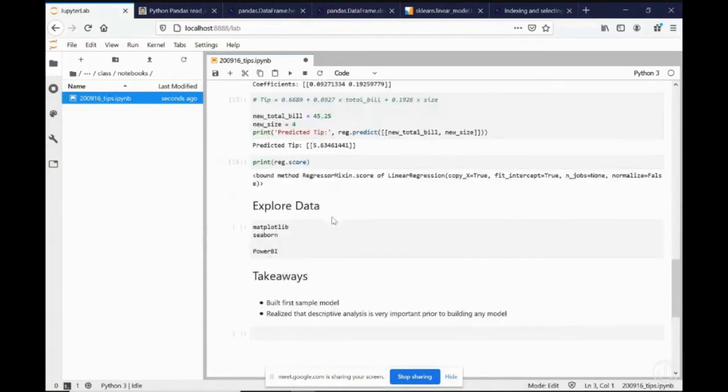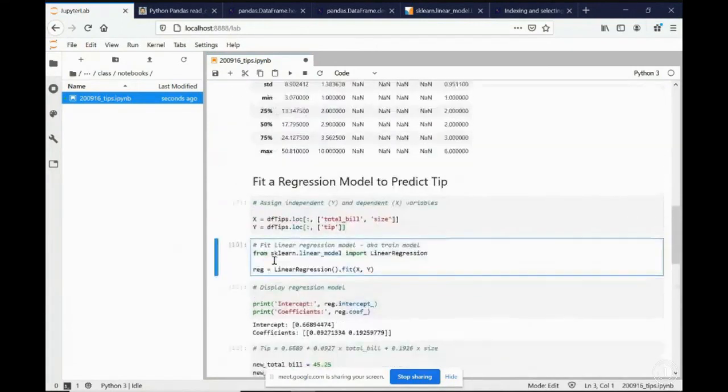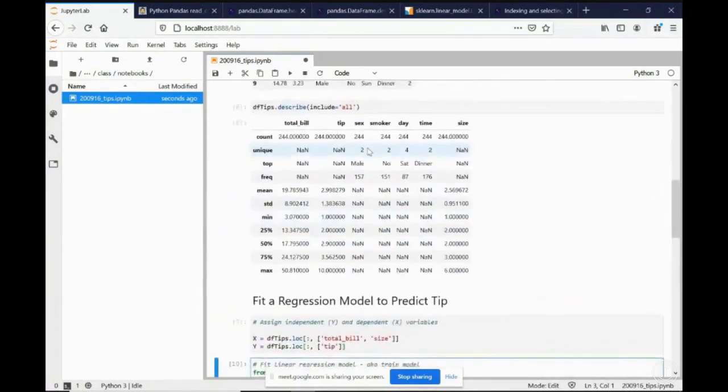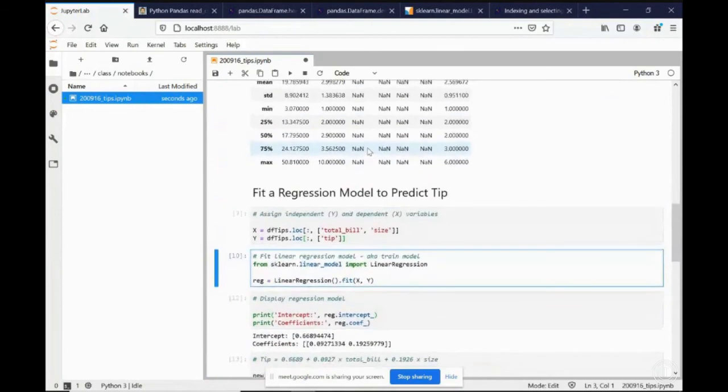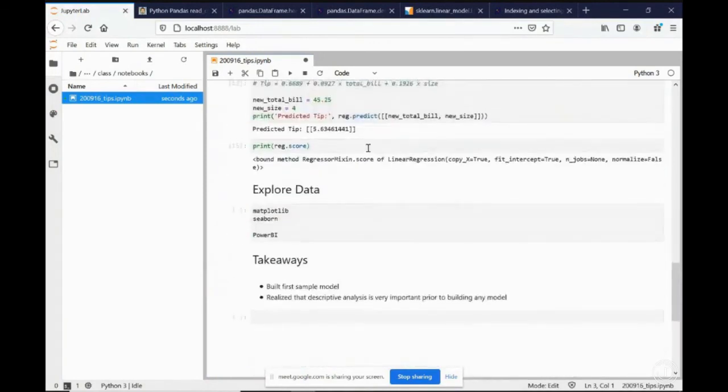But in spite of doing all of that, we realized that whenever we did the data analysis, we found out some other insights which might have fed into better columns or smarter input into our prediction model, right? So by jumping into the regression model right away, we missed out on a lot. That's the fundamental takeaway. Okay.